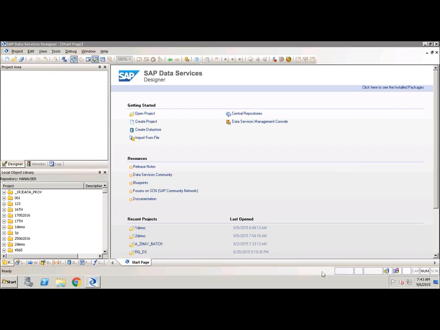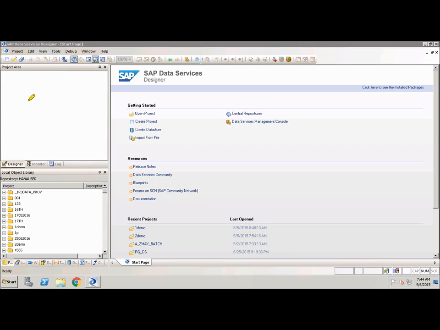Well, let's understand the tool itself. This is an Eclipse structure, with two divisions on the left side and one broader side on the right-hand side. The upper part of it, apart from the toolbar and the menu bar, holds the project area. The project area is the area where all of the Business Objects Data Services objects exist. What I mean by that is all of my development entities are going to be placed in it.